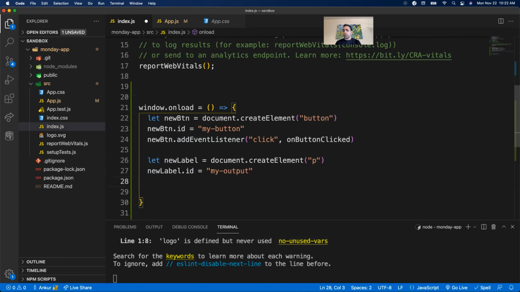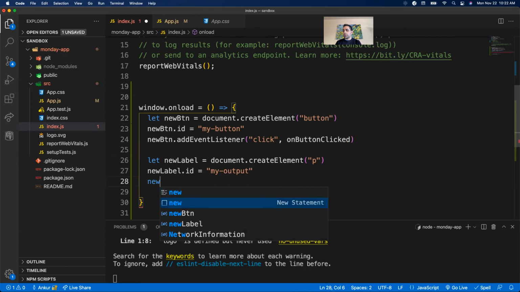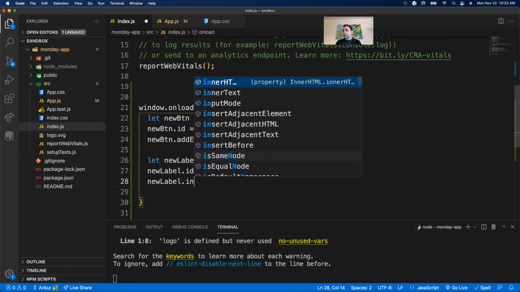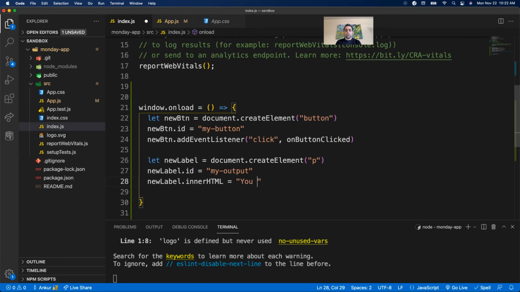And I don't know if we need, we need some innerHTML. So we'll do newLabel.innerHTML will be: you clicked the button a certain number of times. We're going to have a counter. We're going to use string interpolation here. So if you guys remember your backticks and $ before your value. All right, so we're going to have some counter. So again, our goal here is we're going to create a button. And then every time we click that button, we want to update a counter and then show that display on our web page. All right, so a minimal functional website that has some interactivity to it.